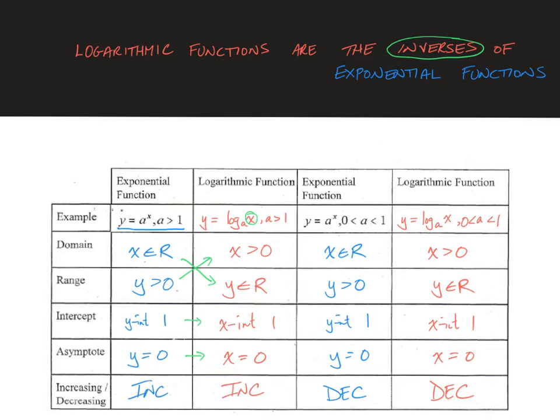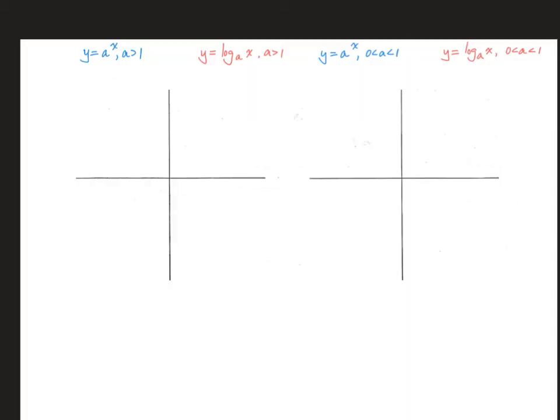Okay, what I want to do then is go through and produce the graphs of each one of these functions. So what you'll now see is I've given you a set of axes, and I'm just going to put a little wavy line down the middle just so we can keep the two graphs clear. On the left set of axes, what I'd like you to do is go ahead and produce the blue curve. Let's produce the exponential graph. Once we're done producing that exponential graph, go ahead and produce the red logarithmic graph. So we're going to go through this together a little bit, and we should be able to move pretty quickly.